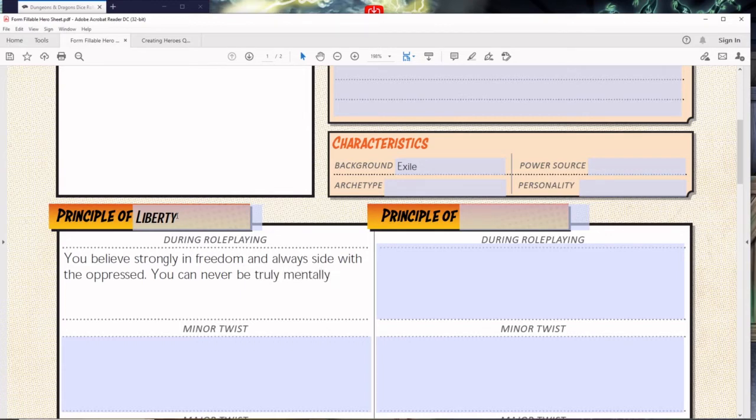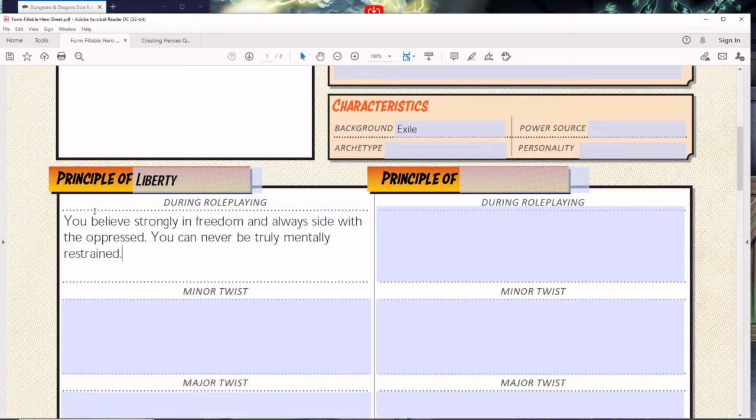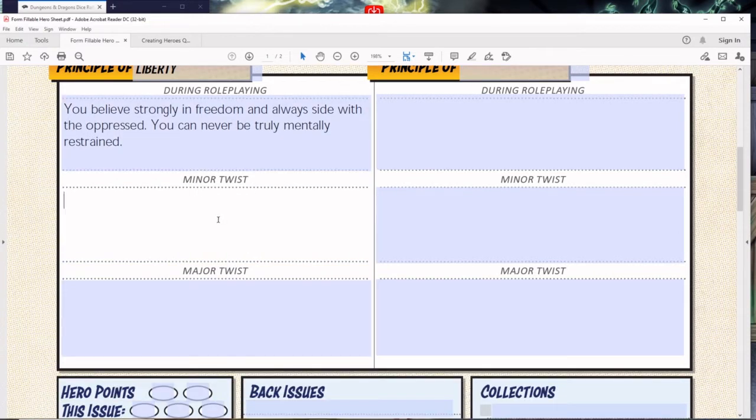Now, this bit here, you can never be truly mentally restrained. That is a role-playing thing. You can still be affected by mind control stuff that will get in the way, but in a role-playing sense, you will never be dominated to do something against your will in a role-playing scene. It might happen in an action scene, but not in a role-playing one. The Indestructible one just makes you immune to unpowered fists and such, which again, these are role-playing benefits.